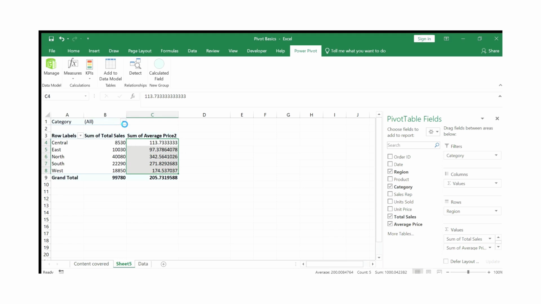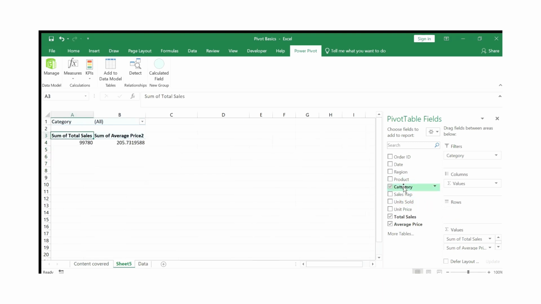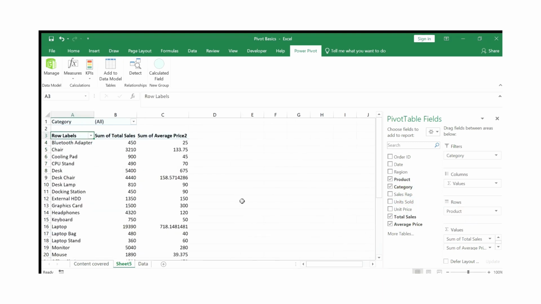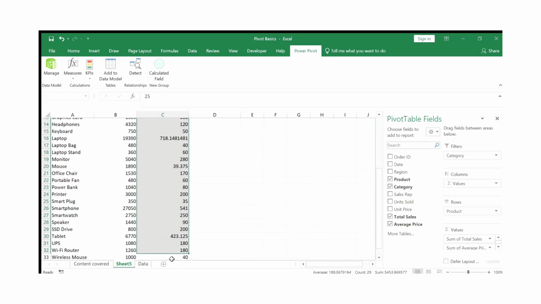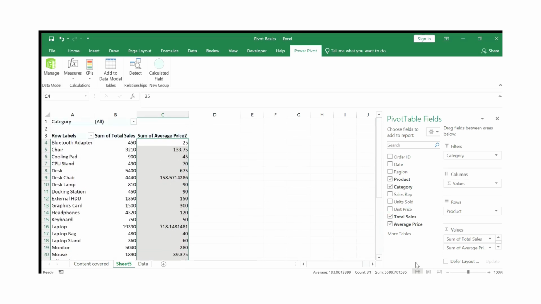Suppose we want to see the average price of every product, not for the entire region. We can see it is calculating the average price by just dragging and dropping into the values field.